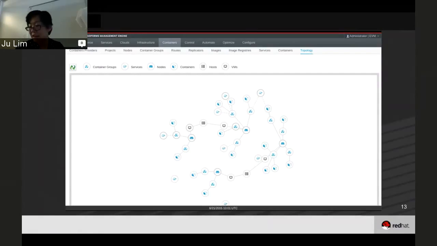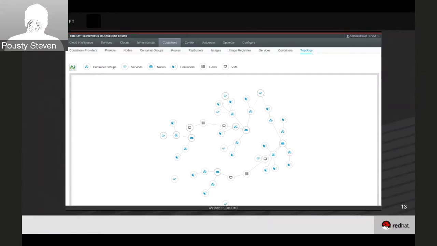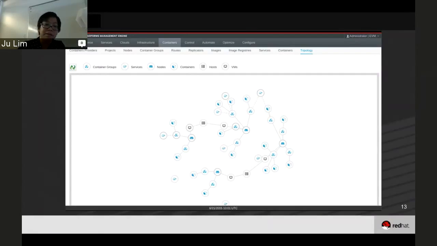Yes, we've heard that, and that's something that we're definitely planning. Let me ask you this. Would it be better to have a specialized view that's more targeted between these service endpoints to actually see that information, or would you still want to see it with all these other entities connected to it?